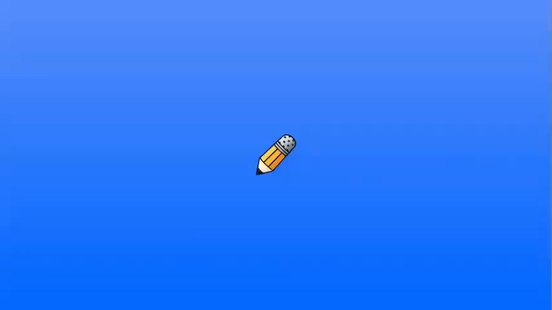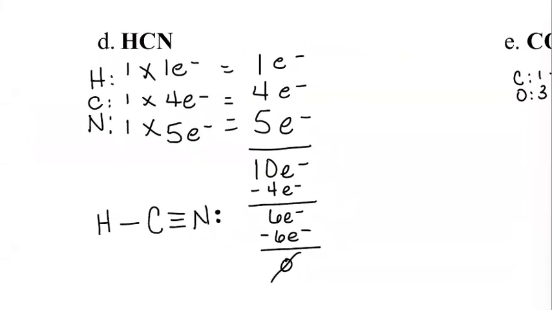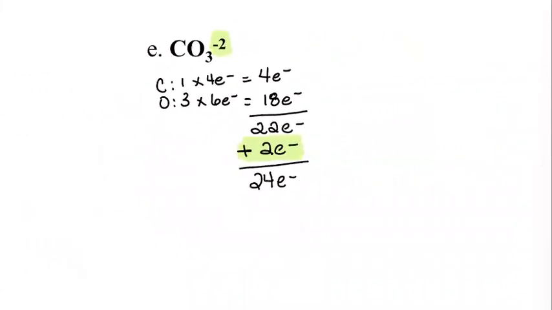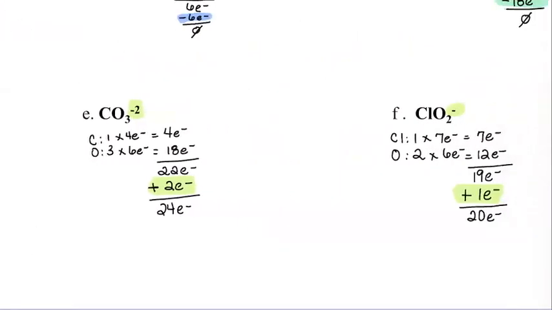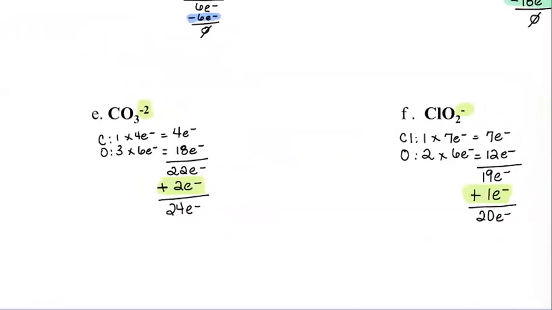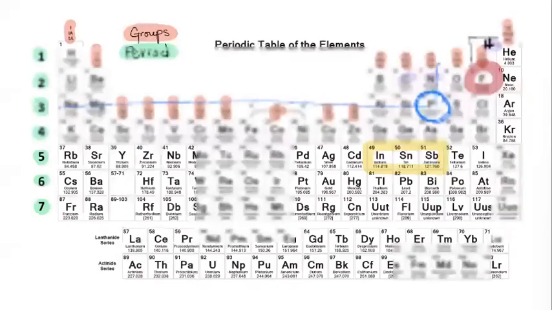So going back to any questions on D? Excellent. Let's go through E. Let's at least finish all these Lewis structures before we go on break. We only have 2 more to go. We have carbonate and chlorite. So when we are comparing carbon and oxygen, and let me just bring back the periodic table.